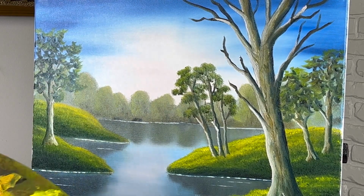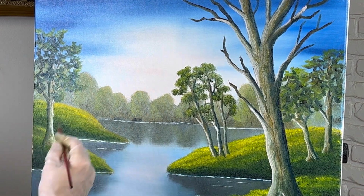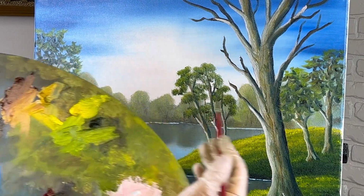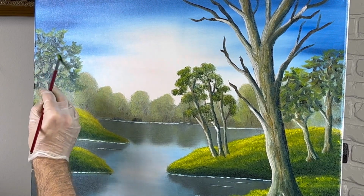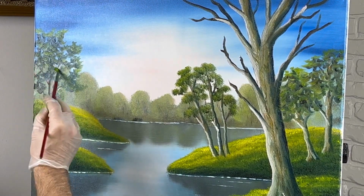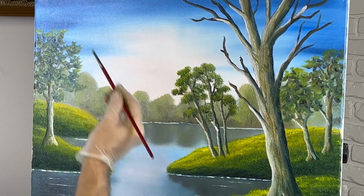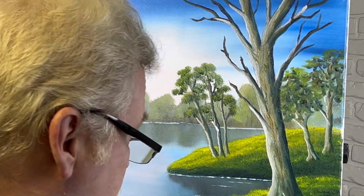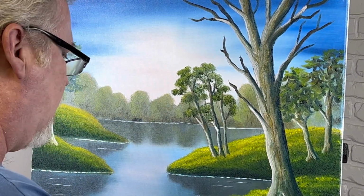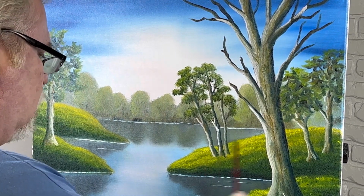But this is our mid-tone, this is not our highlights. For highlights, I just use cad yellow light pretty much, unless I feel like it needs something else. That's probably okay for that one. Let me wipe this brush off a little bit, and I'll show you how to highlight one of these trees, and I'll do the rest off camera, so we're not taking so long.